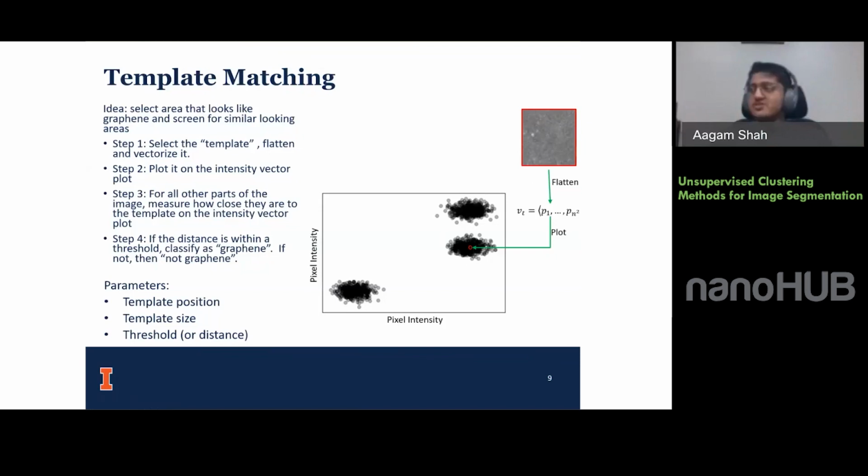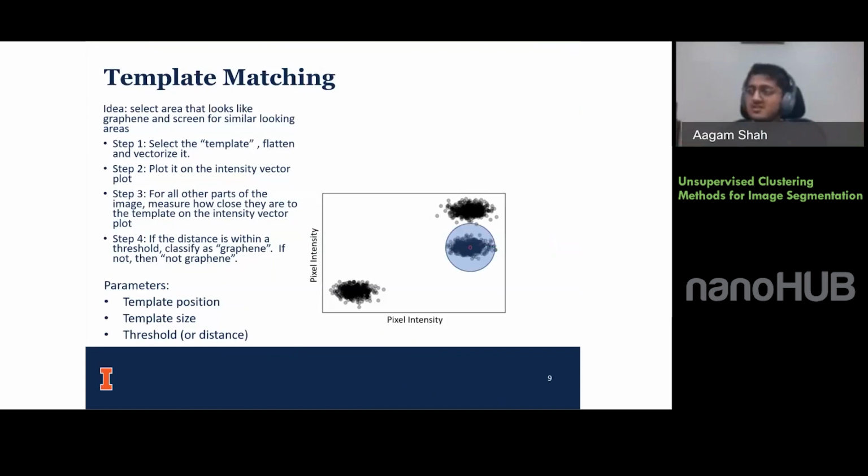Next, we measure the distance from the red dot to each one of the black points. And then we say that, all right, if the distance is less than a certain value, that particular point is graphene. And if it is more than that value, that is not graphene.